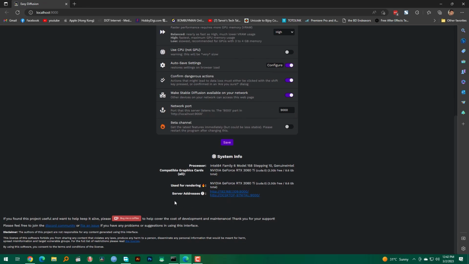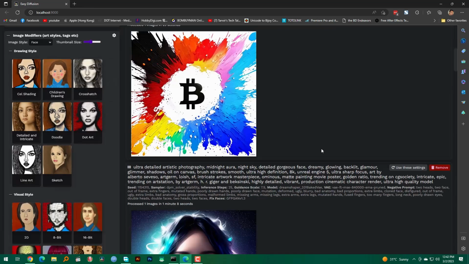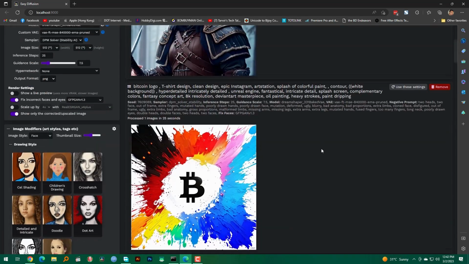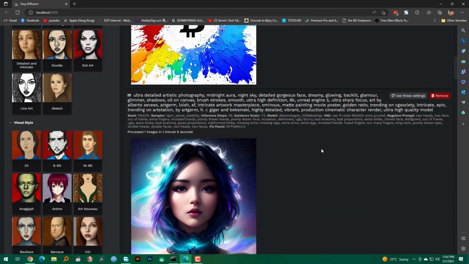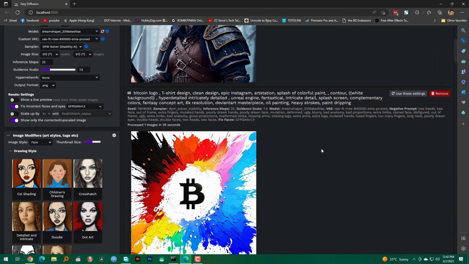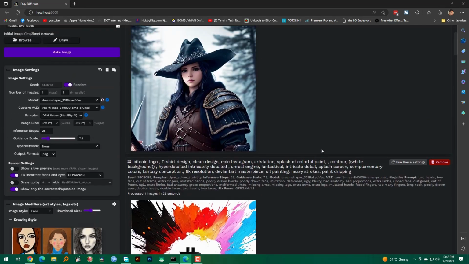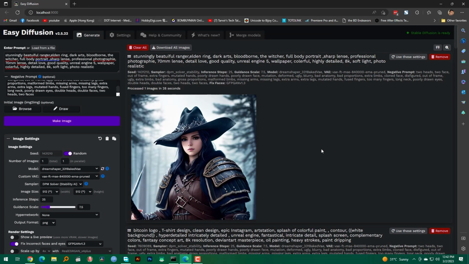Look at the bottom, it gives you a server address. So this is the server address. If you enter this in your mobile phone, you can easily access the UI. I'll just show it to you now. As you can see, it has in the meantime finished rendering all of the prompts, and it was doing this while I was busy showing you the other aspects of this user interface. Now let's show you the mobile interface, which is more or less the same.